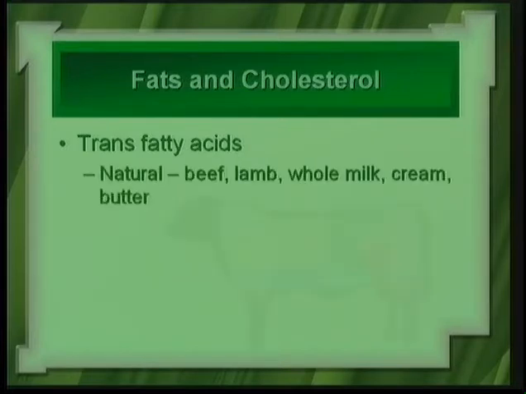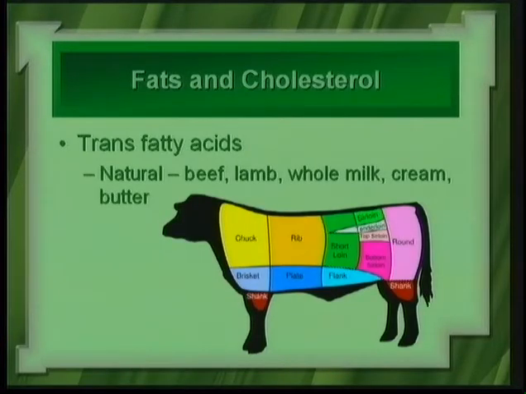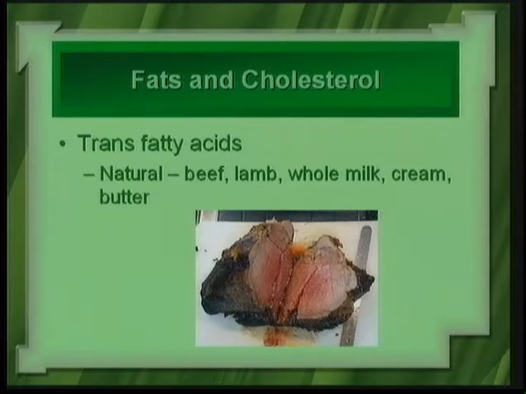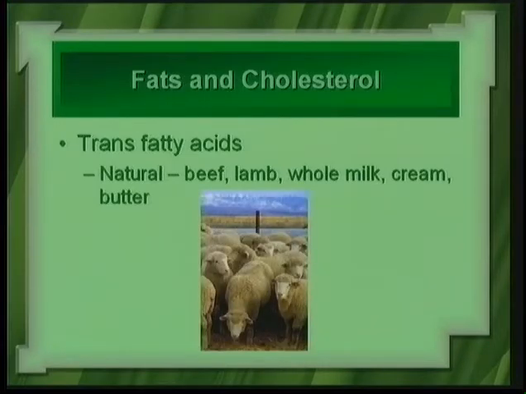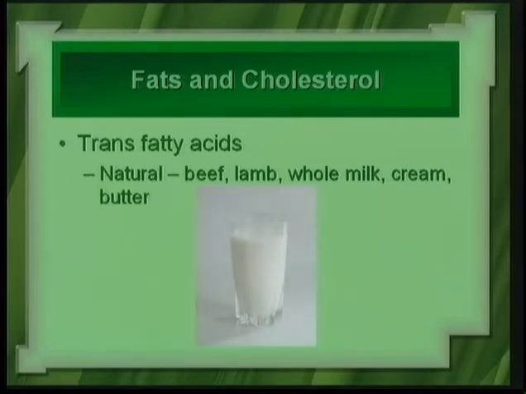For one thing, we have natural sources of it, and they're supposed to be pretty good, such as beef, lamb, whole milk, cream, butter. Here's a piece of beef here. If you like meat, that looks really good, because usually if you order beef or prepare it at home, what you usually want, if you really like beef, is to have it medium rare. Here's some sheep, so some people eat lambs, which are baby sheep. I've eaten lambs, so that's not such a bad thing, I guess, but whole milk, and we have butter.